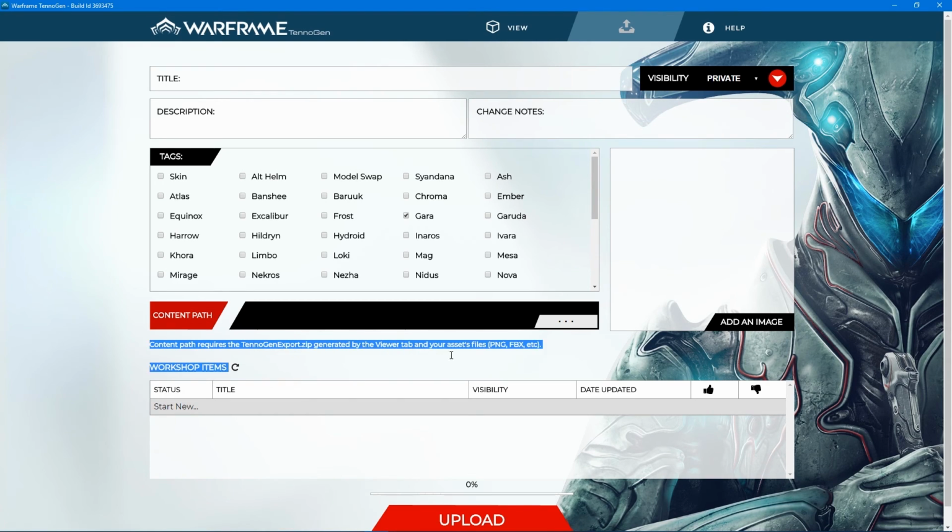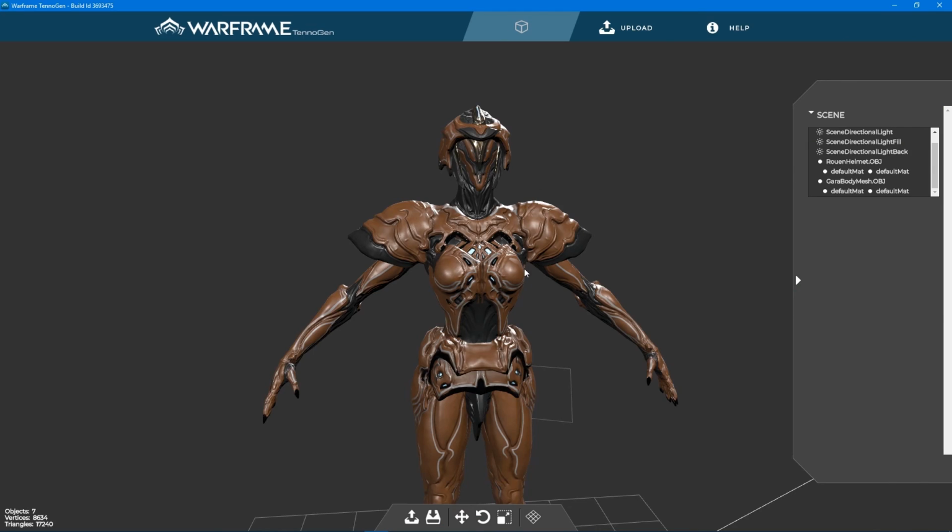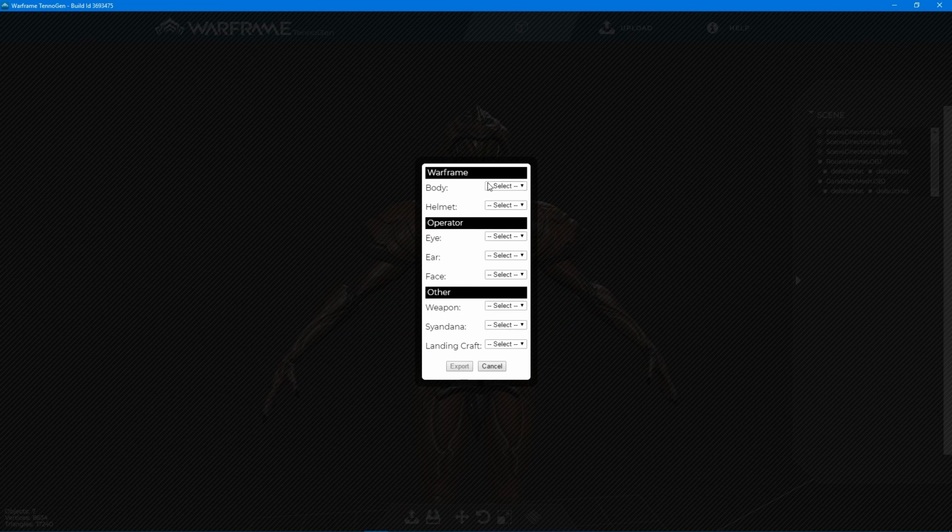Now this content path is very important. You see that it requires a Tennogen export zip generated by the viewer tab, and to get that zip file of all these textures together, you have to click the button beside import, which is save. A new dialog pops up, which basically asks whether it is a Warframe, operator or other. You say the body, and you have to select the body name. Because I'm stupid, I didn't name them differently, and it's just kind of roughly by I. And basically you select the name of the material it's going to be.